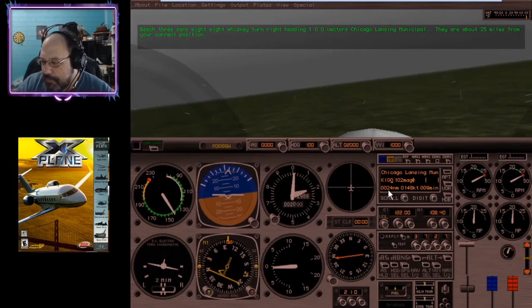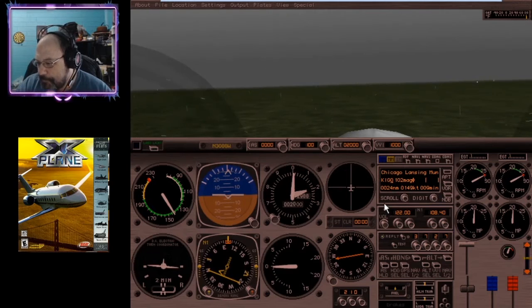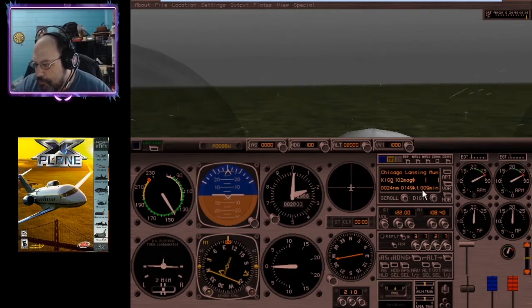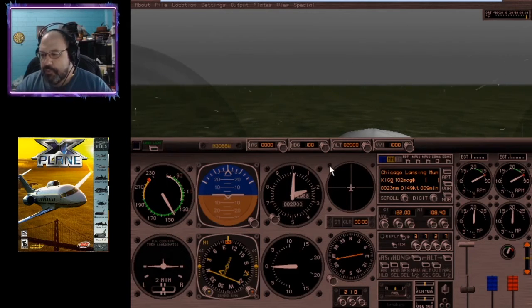Cool. Yep, and we got 24 nautical miles here on the nav computer. And according to this, about 9 minutes for our flight. I'm going to go ahead and... Yeah, no, I think that'll work.